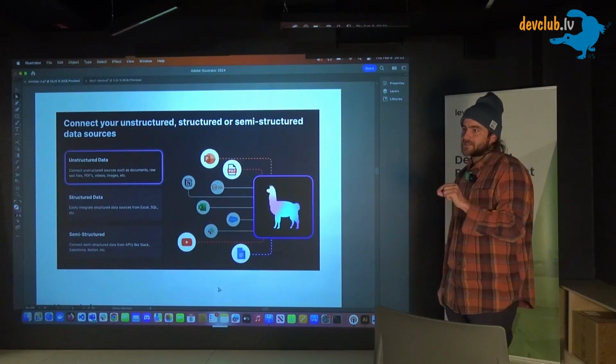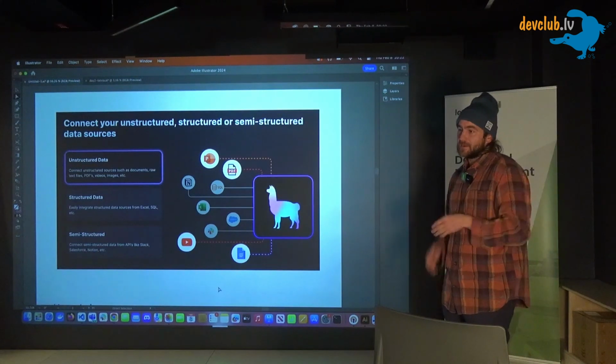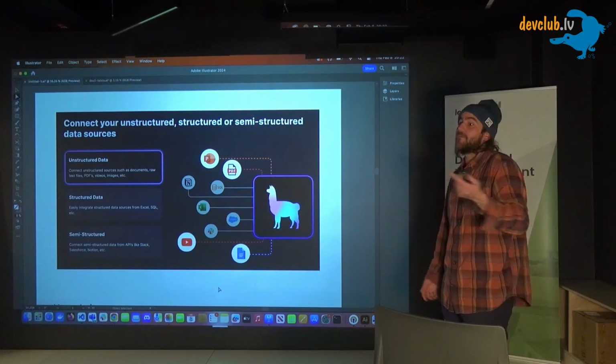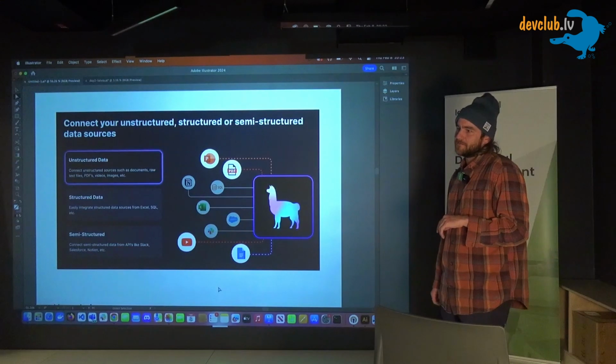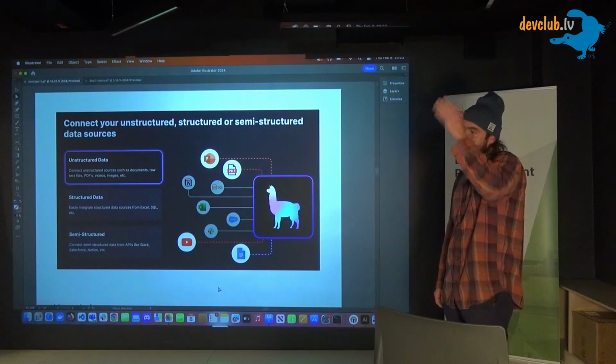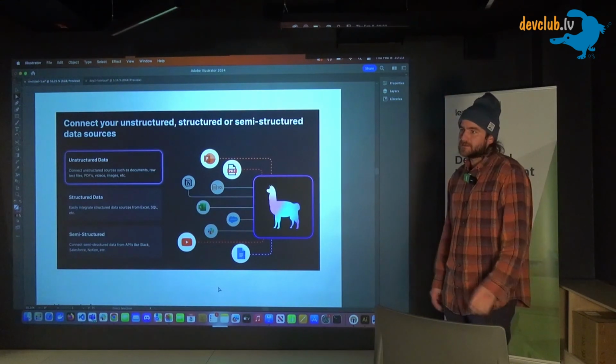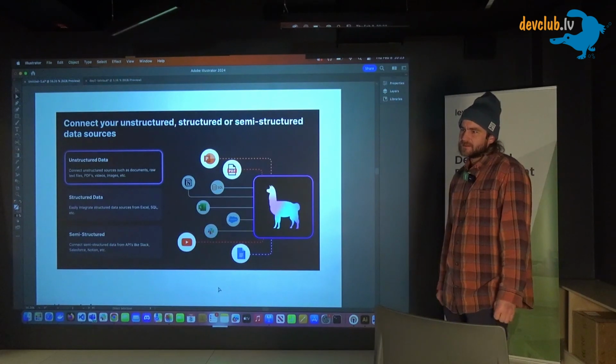I think as far as real time goes though, there's going to be a little bit of a lag. You can't just hit it a million times. It's not going to come back immediately, right? But it can definitely tell you information about incoming data. Does that make sense? Yeah.